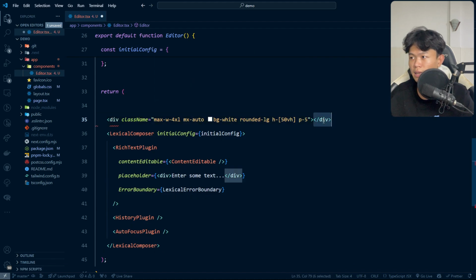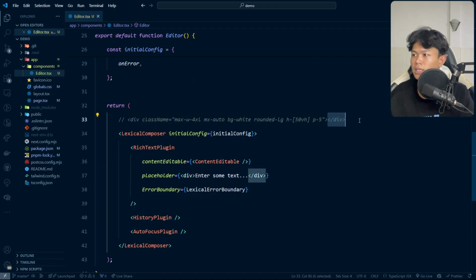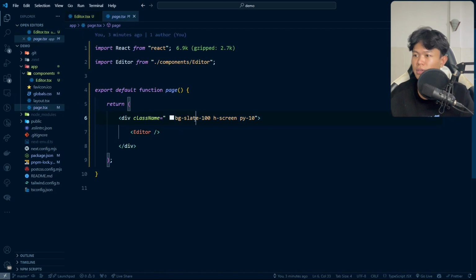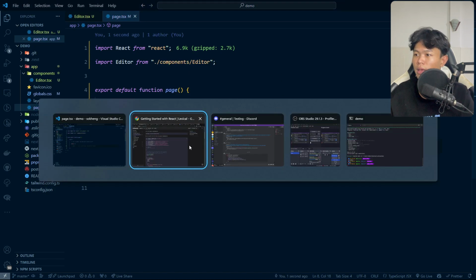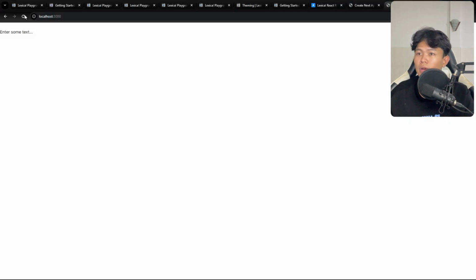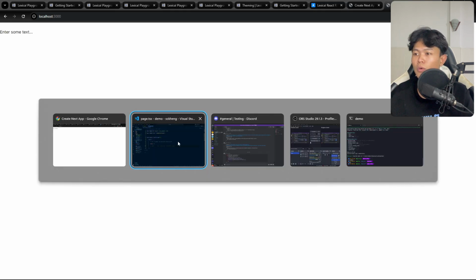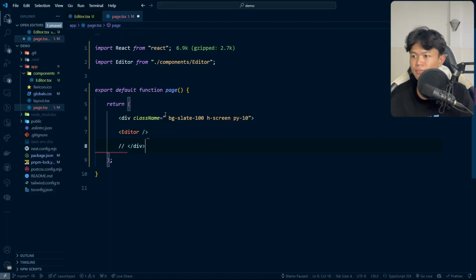So maybe let me show you what it's like first. Right now, this is what we just copied and pasted, and inside the page, I have this imported right here. Okay, great. If we go back and refresh, this is what it looks like. It's just blank. Nothing's going on. It's not looking really good. So I prepared the styles before. I'm going to convert it to something like this.